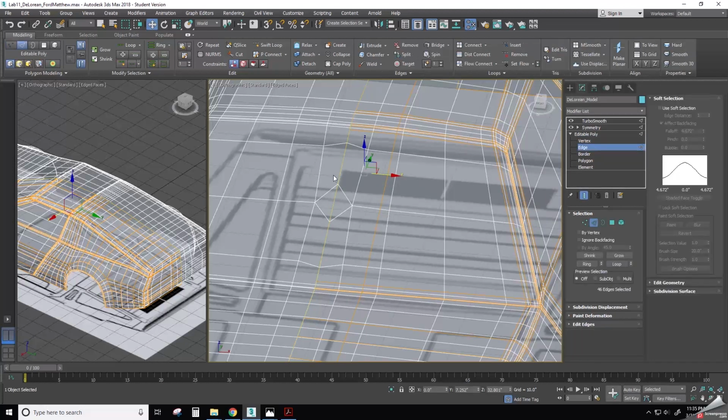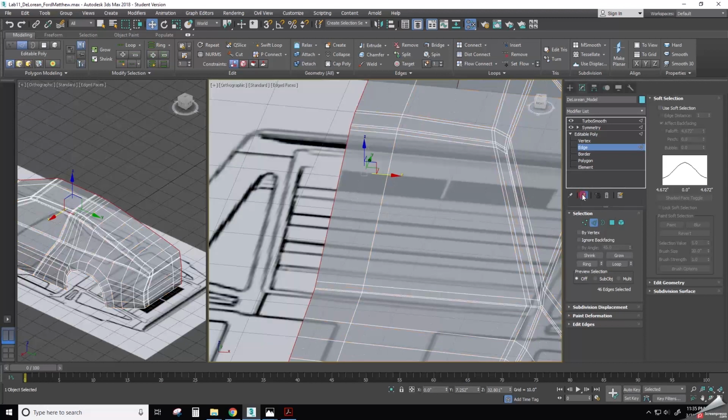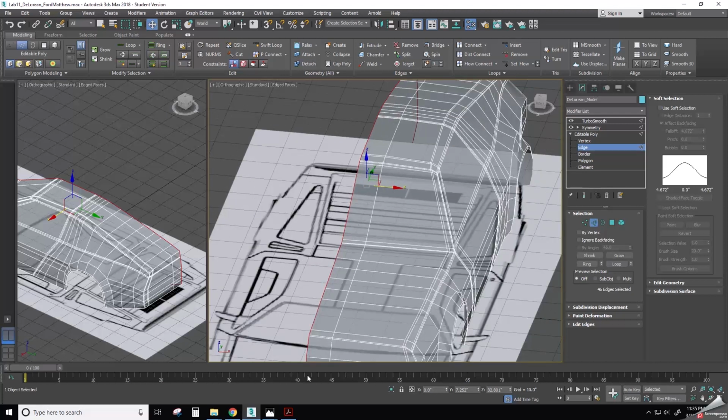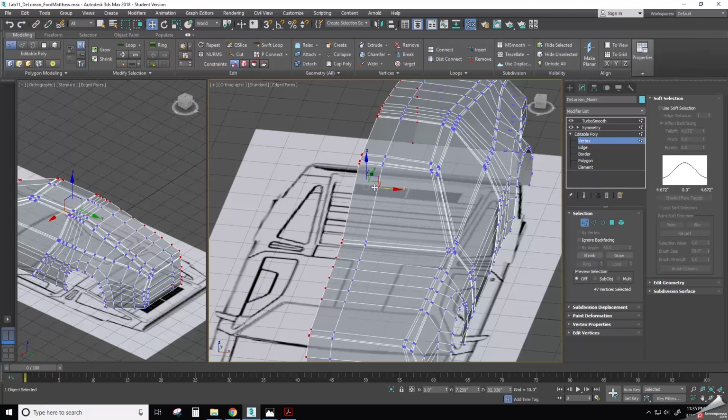Edge. See? That's at 0. Let's make sure these are scaled.